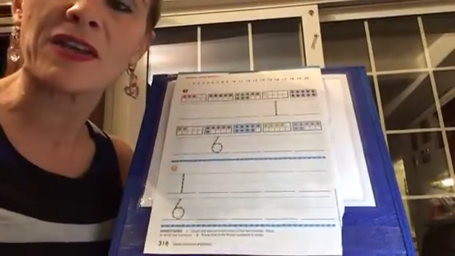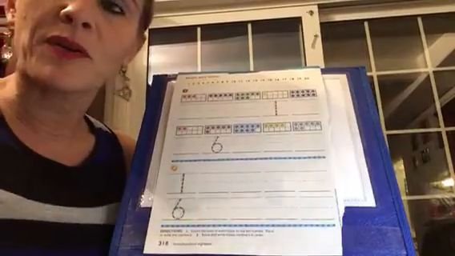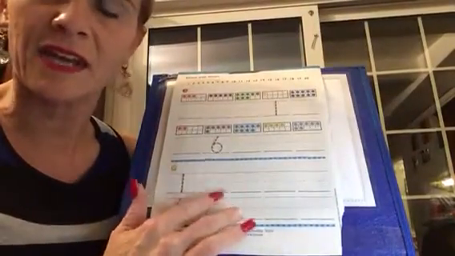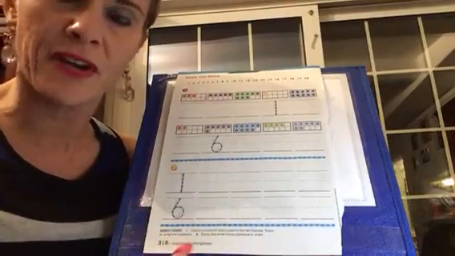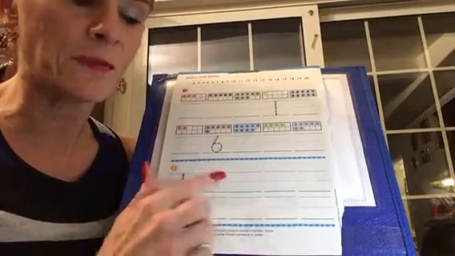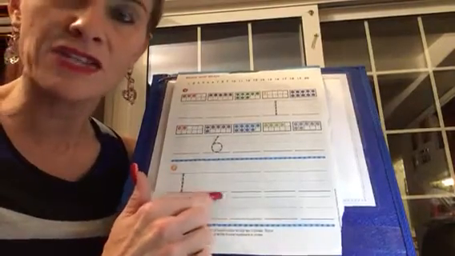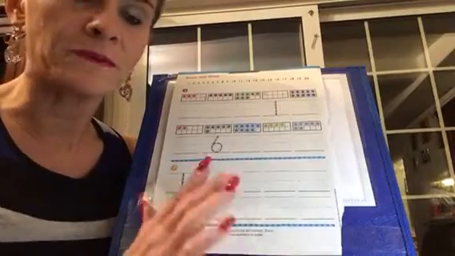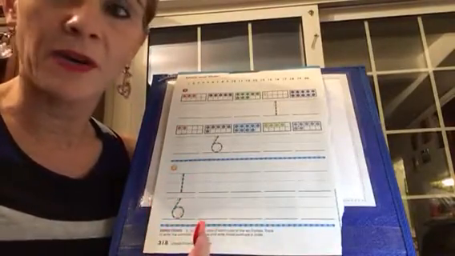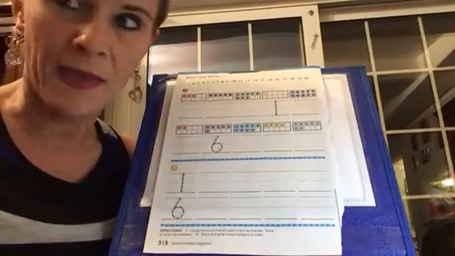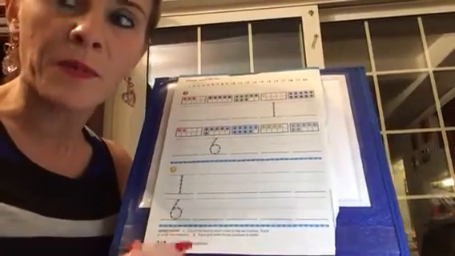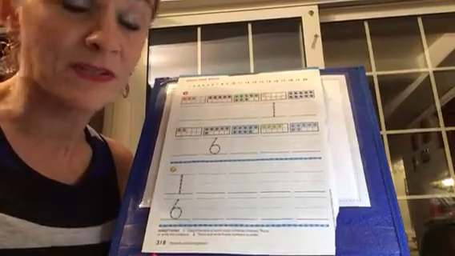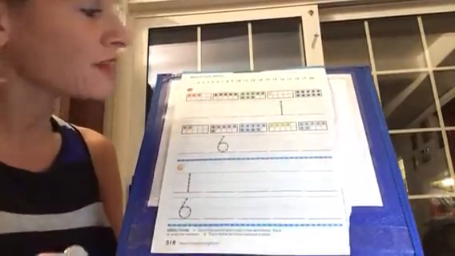Now, something that's a little bit new about these today is I'm going to try to attach a scan of this worksheet right below this video. So if you have a printer at home, with your parents' permission, you might be able to print out this worksheet and do it at home. But if you don't, no worries. You can use a whiteboard and write it on your whiteboard. You can use a scrap of paper. You can write it on that paper, or you can just listen with us. You could write it in the air. There's so many ways you could do this, but we're going to try to put this video right next to this paper. So hopefully you'll see that somewhere. All right, here we go.